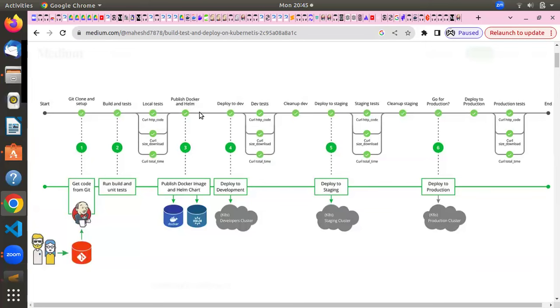As a definition, continuous integration is something like this: whenever commits happen on the shared repository by multiple users, there should be automatic checks for JUnit as well as automated tests, and the required build happens automatically.